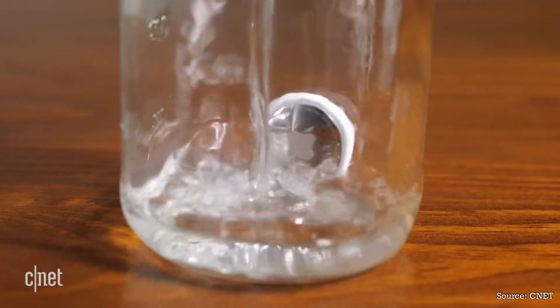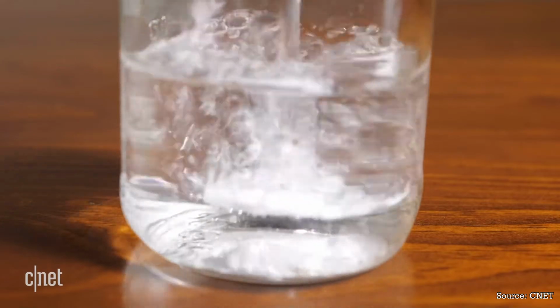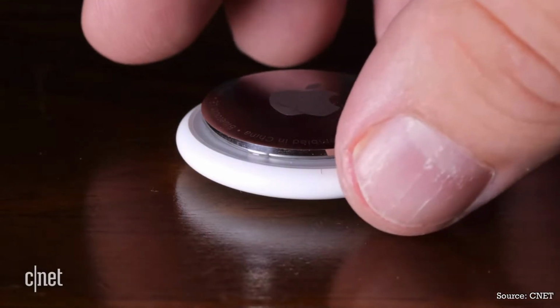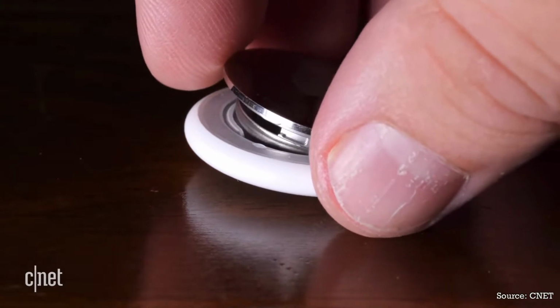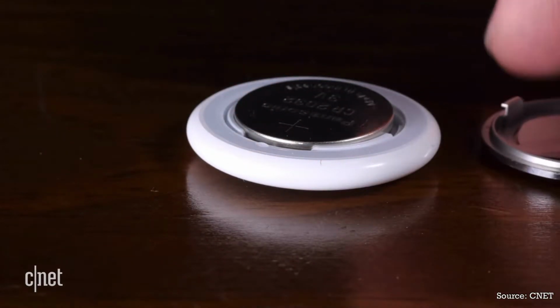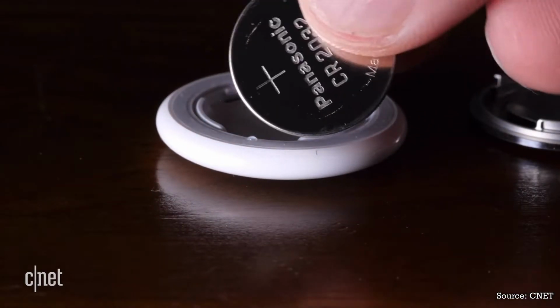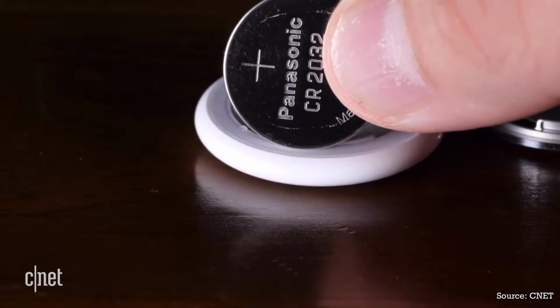It's actually an IP67 rated keychain, so meaning it can survive some kind of water resistance. And in terms of the battery, the downside about it is that it's not wirelessly chargeable, but more or less it's actually battery operated. And from what Apple guaranteed, the battery can last up to 1 year. So more or less, you'll just need to change the batteries once a year.